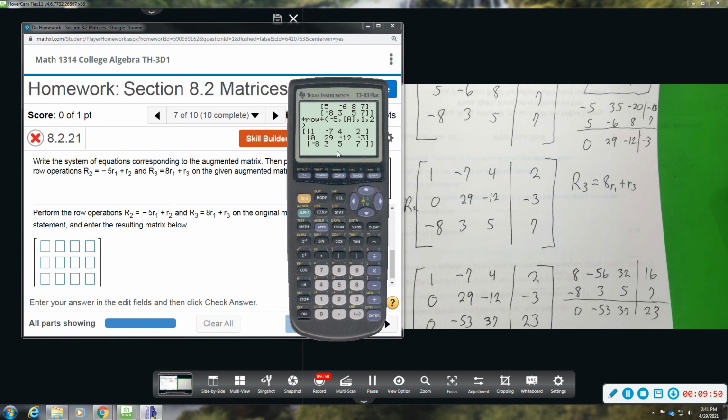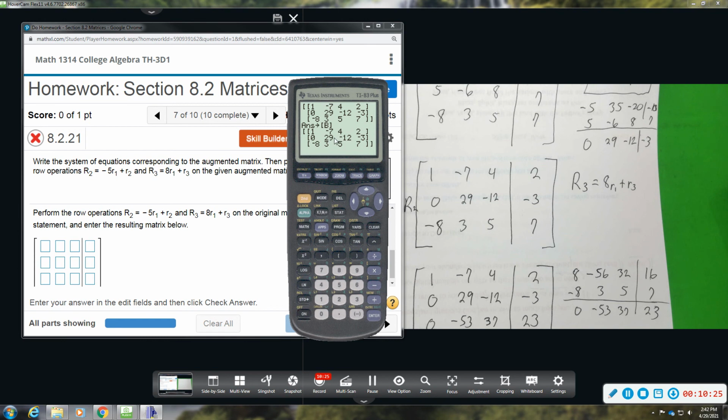Now, what I want to do is I want to save this matrix. So I'm going to hit this stow button. It means save it, store. So I'm going to save this in second matrix, and I'm going to go down. I want to save that in B. Okay. So when I hit enter, now B is this new matrix. The reason why I need to do that is because now I'm going to be editing this matrix. Okay, maybe we can do more than one row at a time, but I'm not sure, so I want to do one at a time.